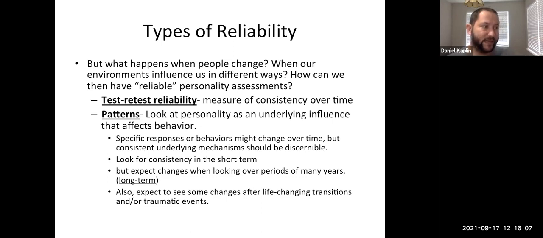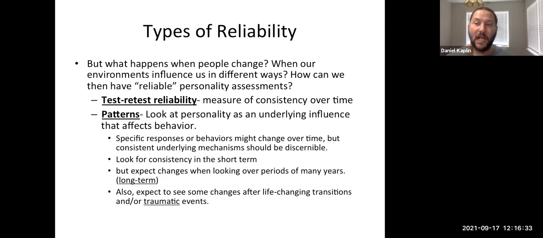So, giving the test from point A to point B, maybe point C or D, if we continue on a larger longitudinal study, we can identify specific responses and how they remain the same or how they might change over time, right? So we certainly expect in a short period of time for there to be consistency.